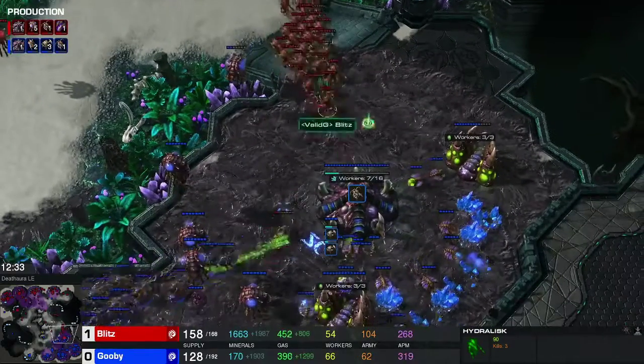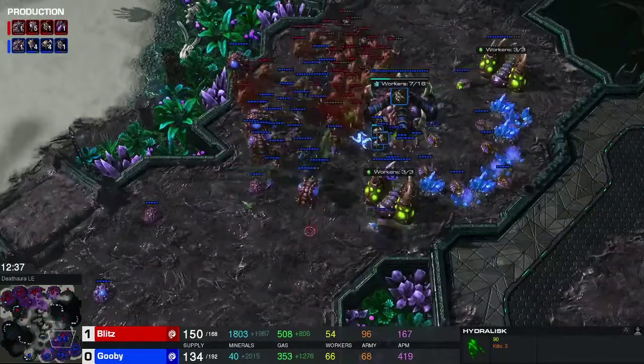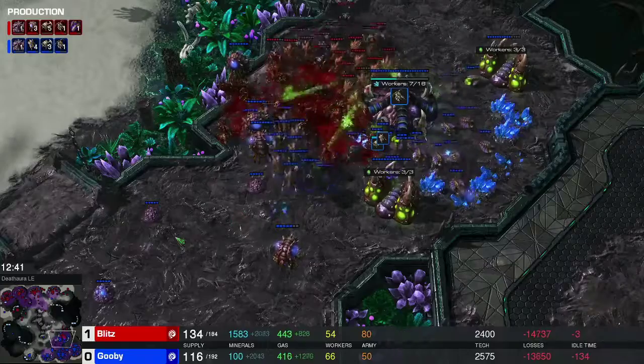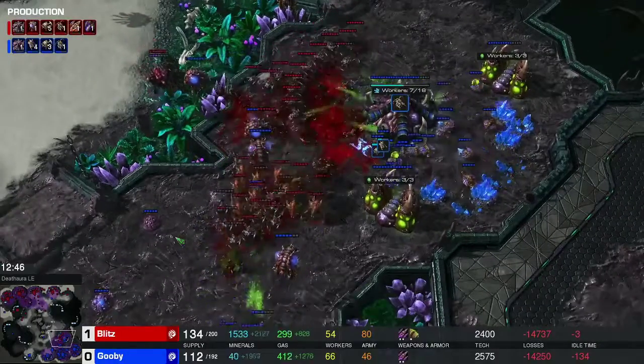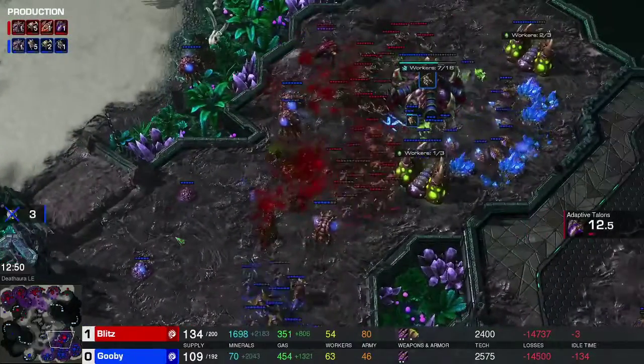Here we go. Blitz is going to push right on in here with twice the army supply. There's not much he has to worry about. Just get a command move right on top and get a better surround on this army. That's a very convincing fight here. As the rally continues to come across the map, Blitz just pressuring his way in, pushing his opponent back. He's going to get that third base once again.